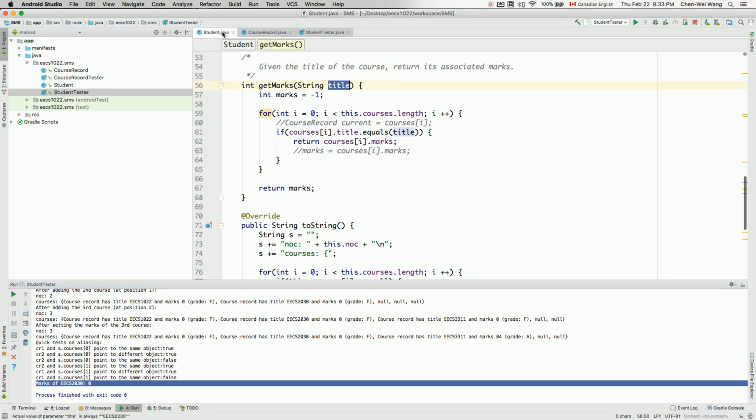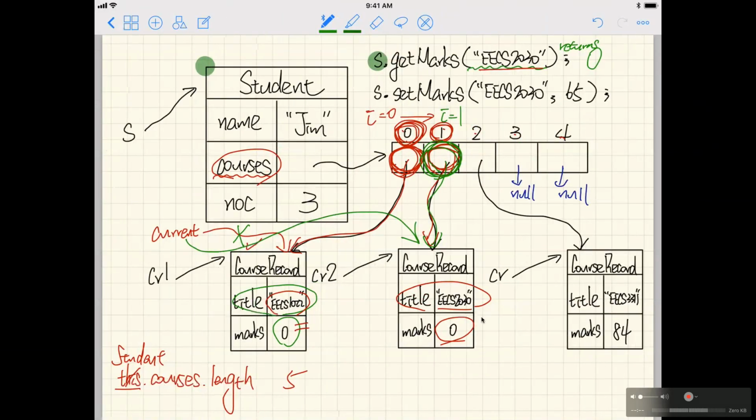I'm going to make a comment for you, and then I will tell you how it can fail. This solution only works if the input title exists in the array, in which case, if 2030 exists, it's going to return before we reach the third or fourth position.